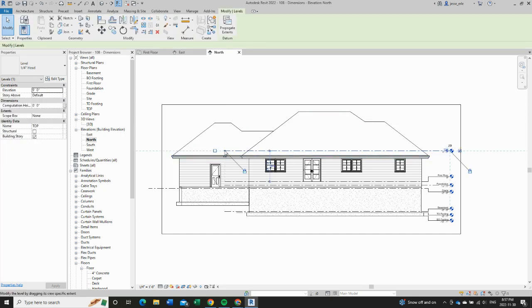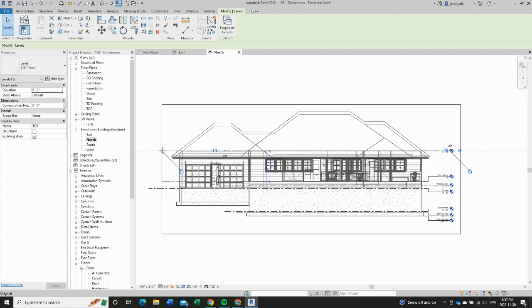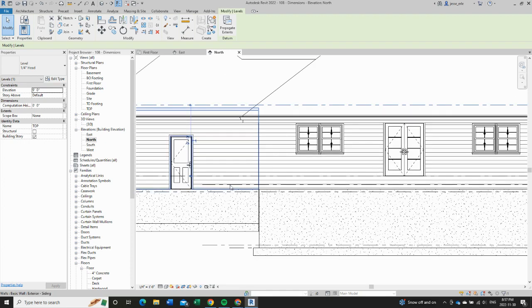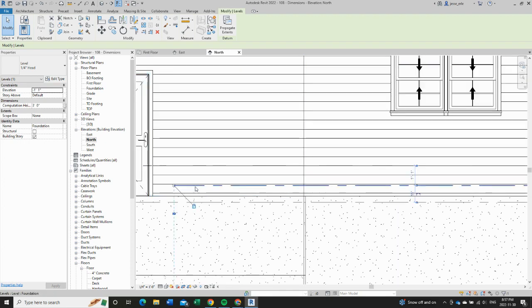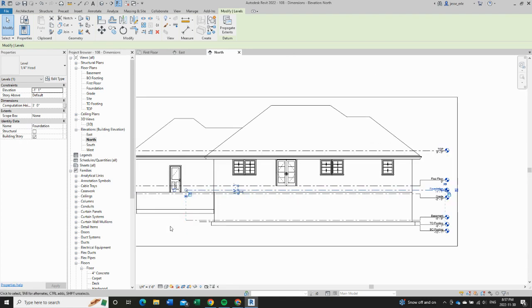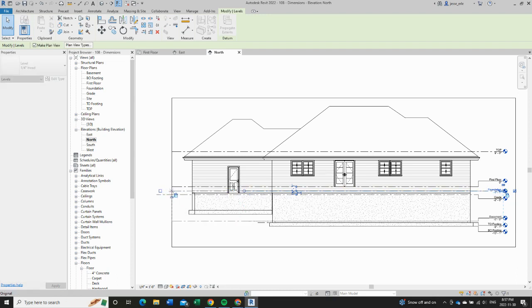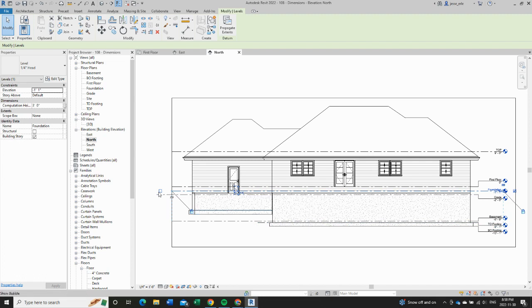So if I grab this blue grip, I'm going to drag it right to the left of my crop box here and just drop it there. This level is kind of hard to select. I'm going to zoom in on it so I can get it. Pan over. And we'll grab that dot or circle, pull it over. And most of these are cleaning up. We're just going to grab this one. Pull back, and TO footing comes out.